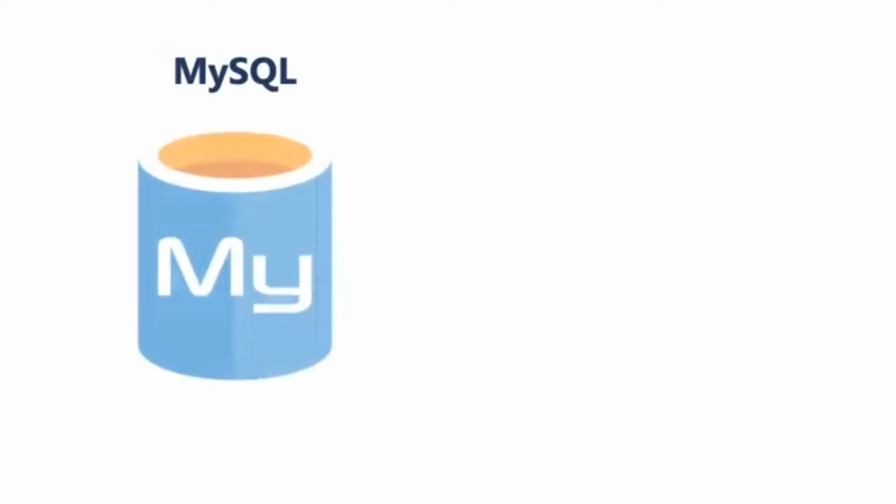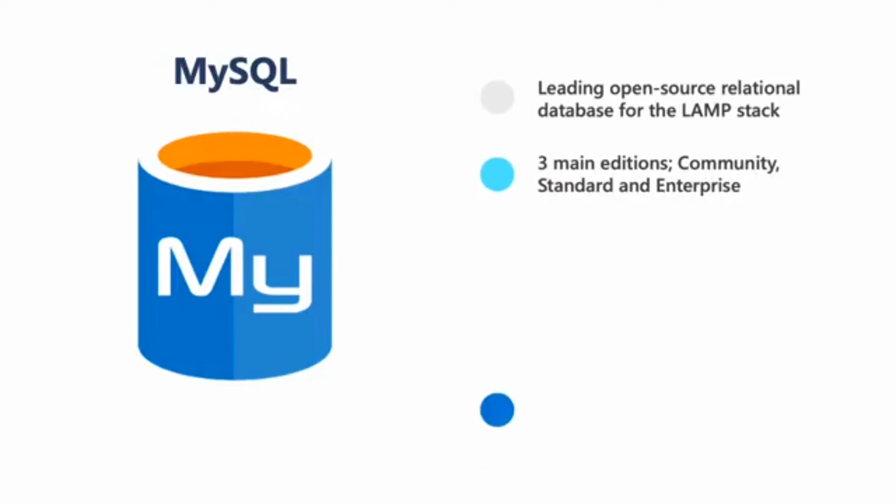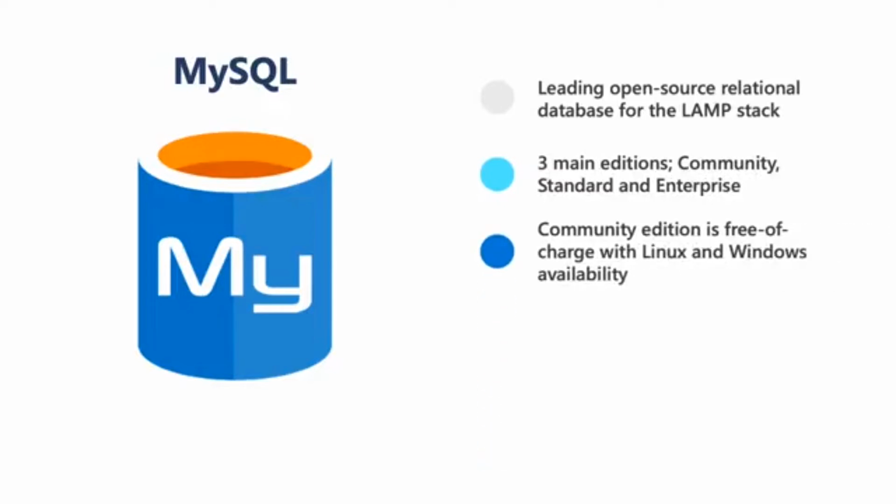MySQL started life as a simple-to-use open-source database management system. It is the leading open-source relational database for Linux, Apache, MySQL, and PHP (LAMP) stack apps. It's available in multiple editions: Community, Standard, and Enterprise. The Community Edition is available free of charge and has historically been popular as a database management system for web applications running under Linux. Versions are also available for Windows.